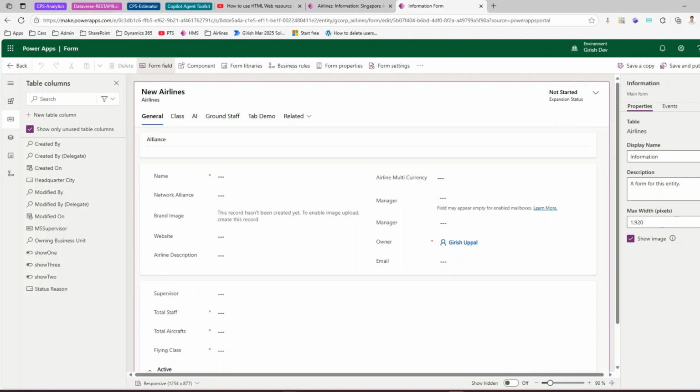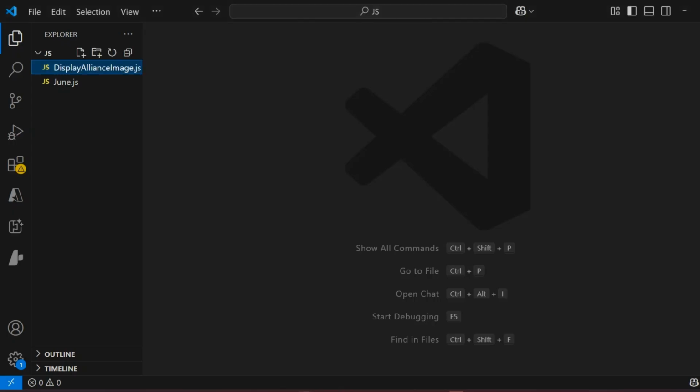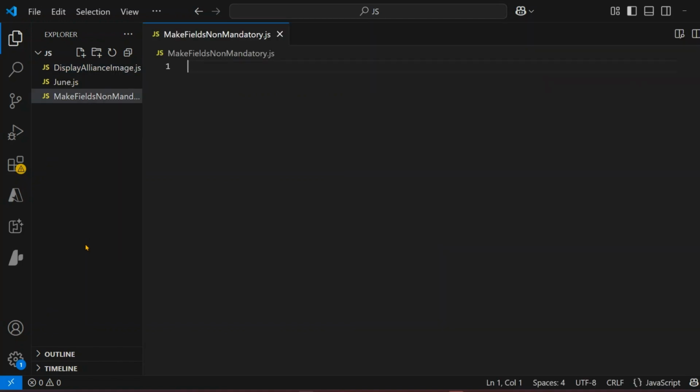For that, we will go into the event and add an event handler, an onload event handler, not on the save but on the onload. So here we're going to add that JS. In order to write a JS, let's go into Visual Studio Code and create a new JS file, and I'll call this make fields non-mandatory.js.